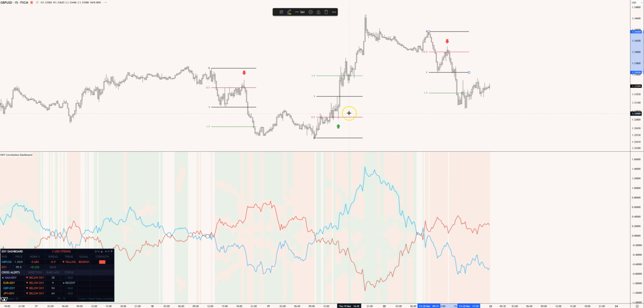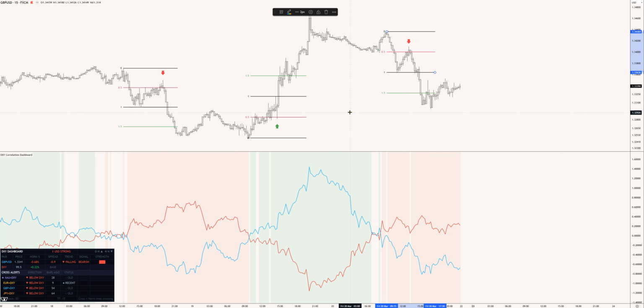Okay, three trades. And if you like euro, if you like pound, if you like yen, if you like gold, if you like BTC, if you like any index, whatever it is, if you can find a way to use this to your advantage, do that. That's it. That was pound, GBP, against US dollar.